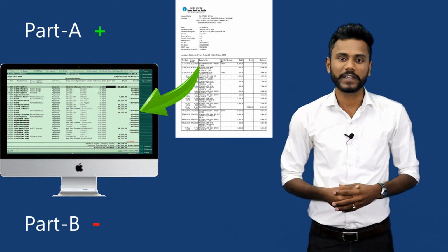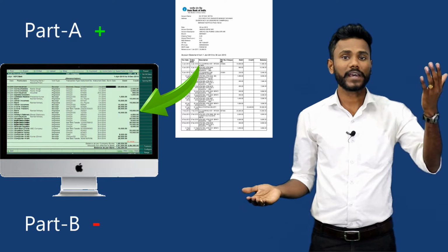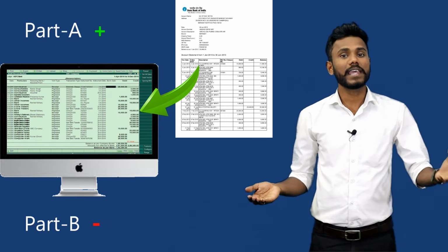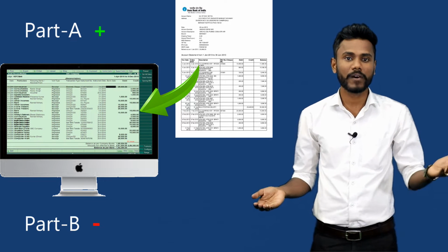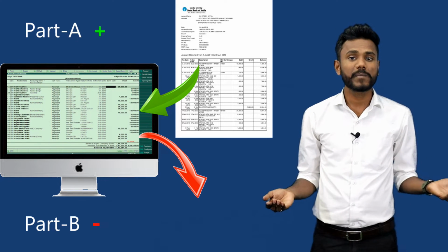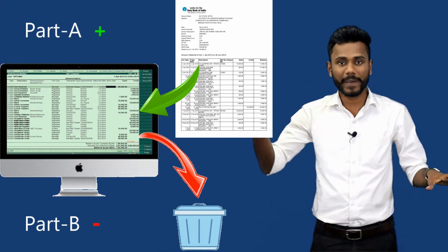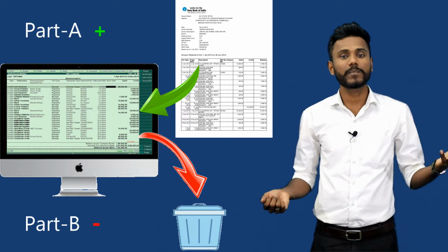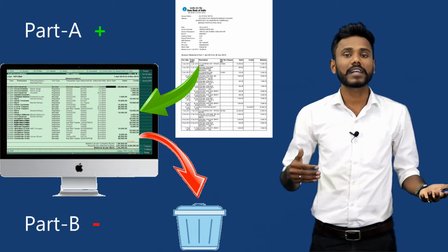Next, part B: again compare the company book of account with the bank statement. In your books, if you have recorded any excess or uncleared transactions, you need to eliminate them or keep them pending from your company side, because we can't do anything in the bank statement. We are allowed to make changes only in the company books of account. So part B is about eliminating errors, the elimination of excess or uncleared transactions.